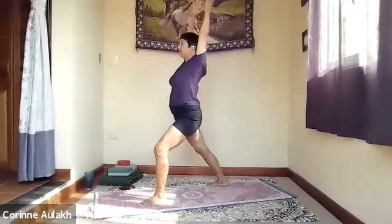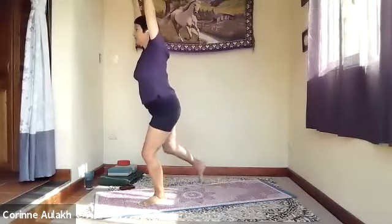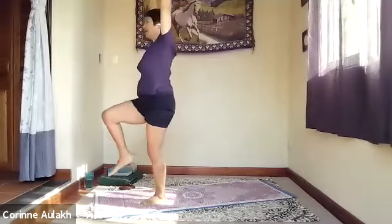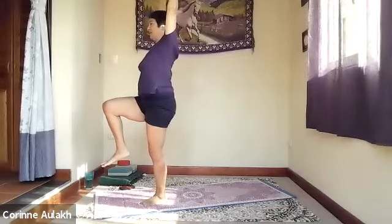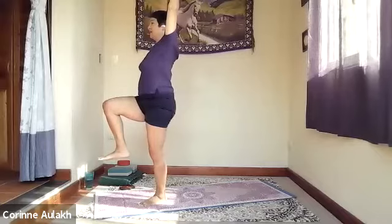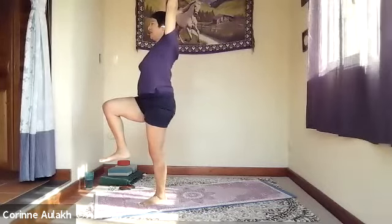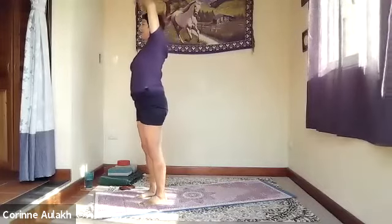Stepping forward, floating the right knee. Inhale, shift the weight. Release the right toe and come back up. Hold. Four. Three, two, one. Exhale, release. Come back to Tadasana.